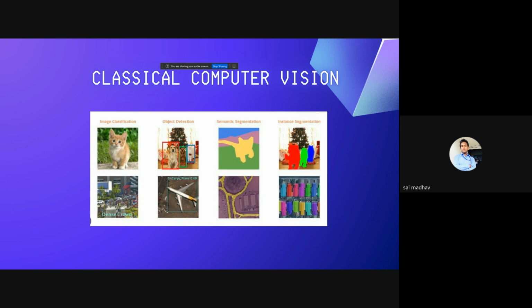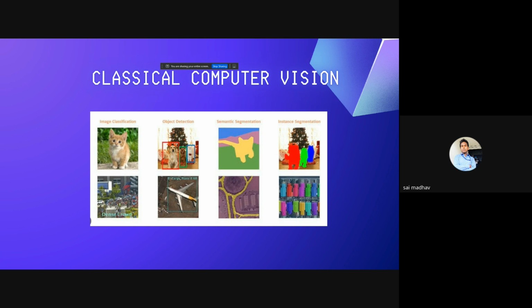Next, object detection. Object detection basically means detecting whether an image has a particular object. Most object detection algorithms are used in traffic lights, like whether a person is wearing a helmet or not, or in industries to find damaged products on conveyor belts. And next, semantic segmentation and instance segmentation. These two are extensively used in self-driving cars. A lot of self-driving cars have inbuilt cameras.